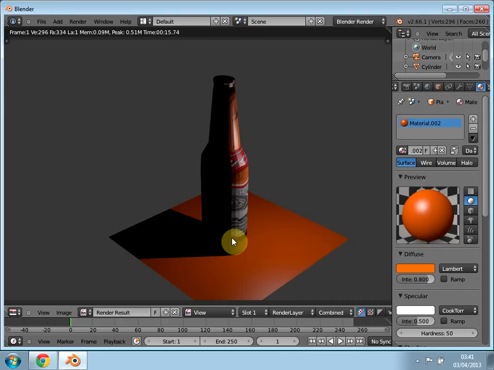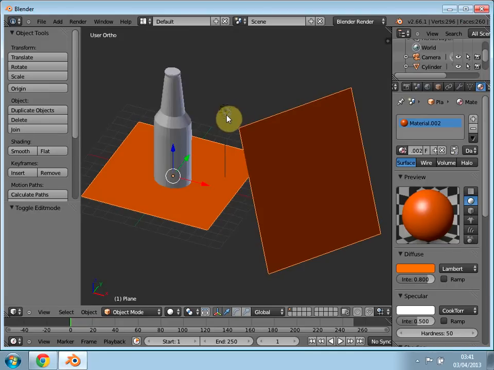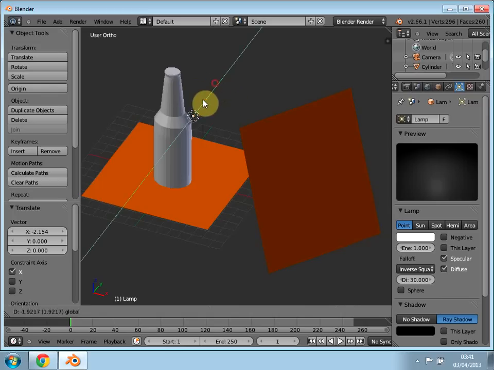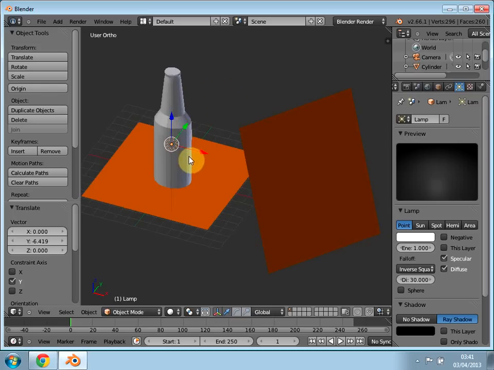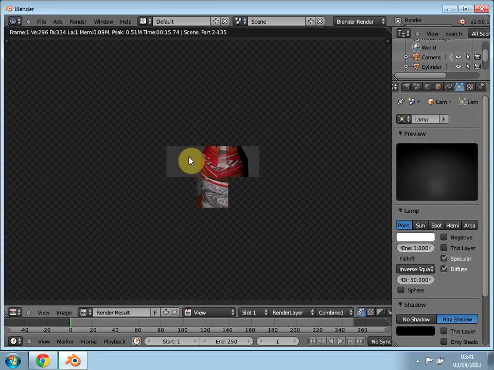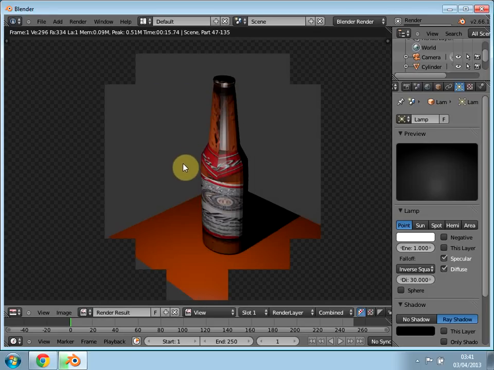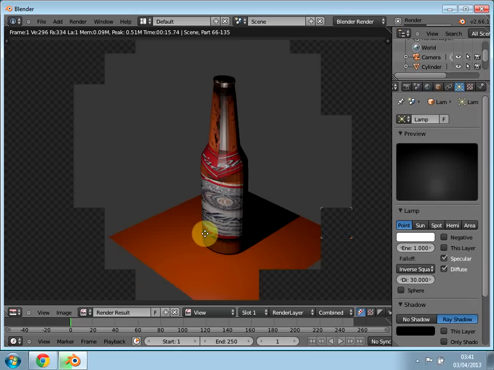So I'm actually going to escape. And we're going to select this light. I'm going to bring it right here. And if you bring it closer to there, you can see that you have your bottle here.